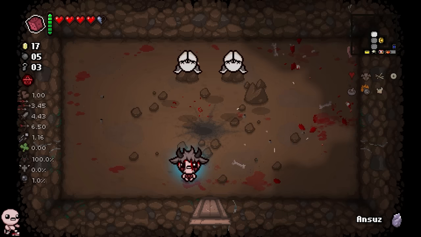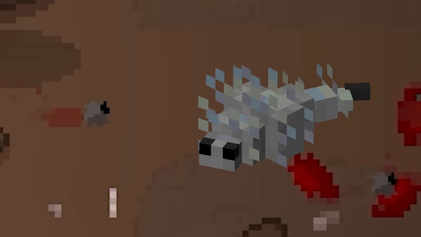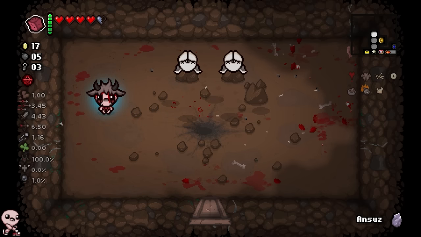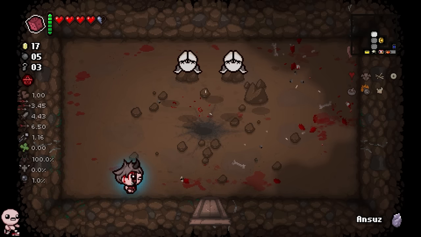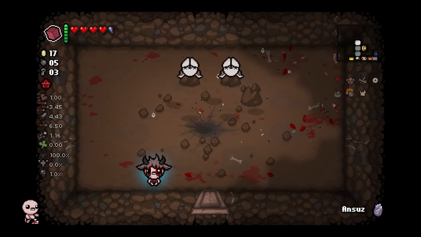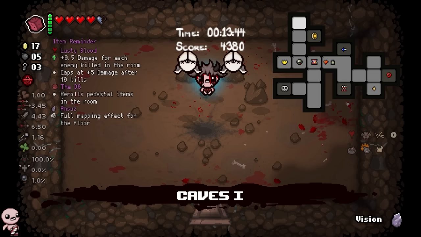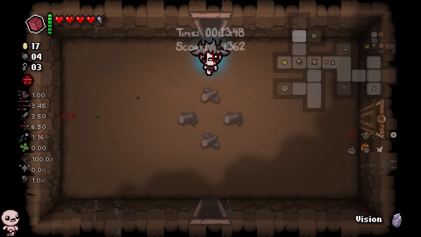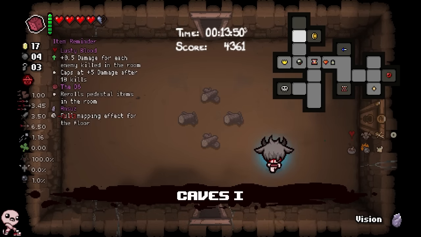Did you notice that the flies on the ground kind of look like those Minecraft silverfish? I mean, when you get close to them, they're gonna fly away, so they don't look like it much anymore. But I swear, look at that dude. He's like a silverfish to me. Can this door open, please? Okay, I definitely feel like I've been here for more than a minute, but luckily I do have bombs, so whatever. I'll move out. No problemo.